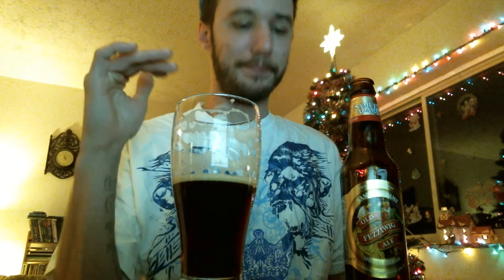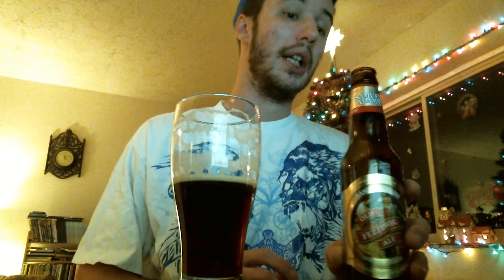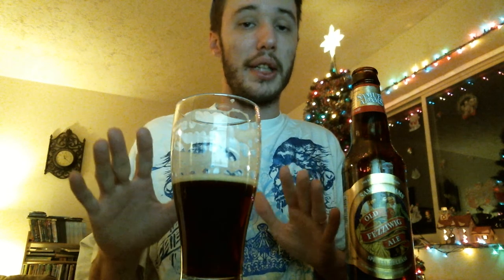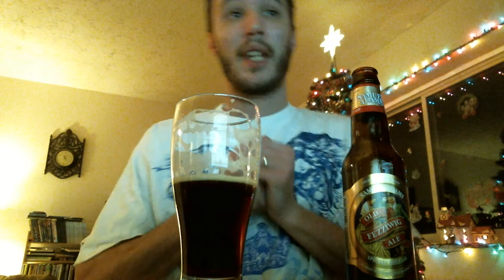Before I forget — with the chocolate malt, you're getting more of a malty flavor than an actual chocolate flavor. Also, this is coming in at 5.9% ABV. Other than that, I think I'm gonna wrap up here. This is my last beer for the night. If I'm not mistaken, this should be review number 200 — so two thumbs up for finally making it to 200! I wanted it to end with a Sam Adams beer. What a great one. Peace — see you on the flip side!